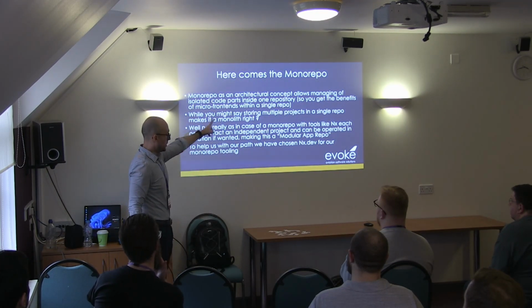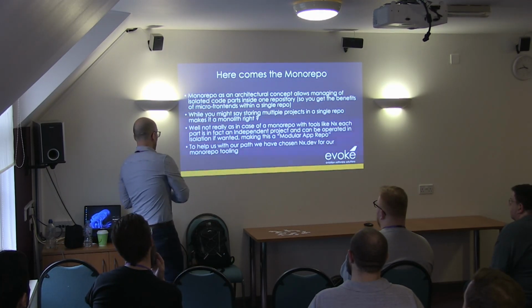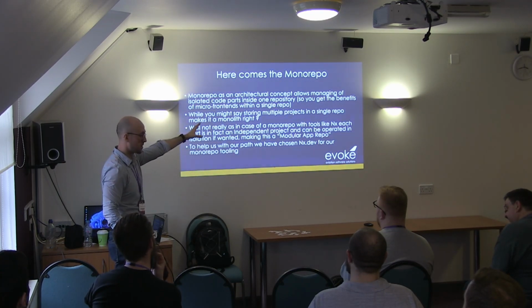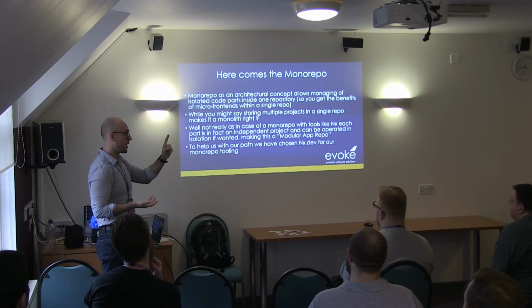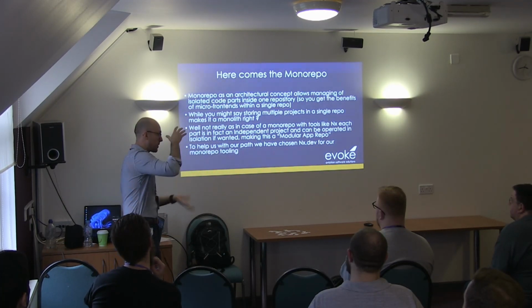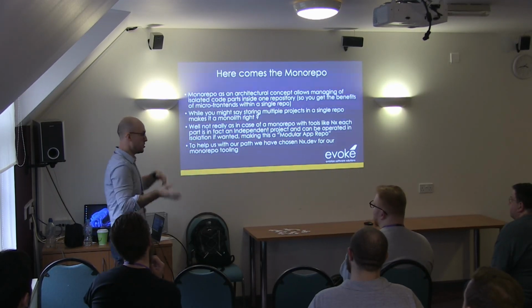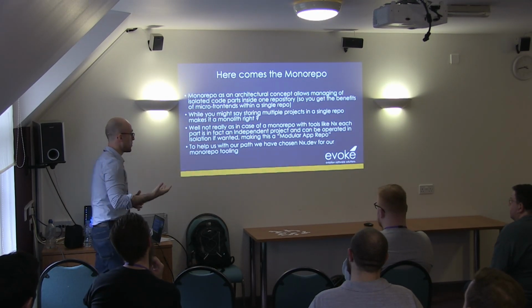So you get the benefits of both the micro frontends and the monoliths, and I'll show the graph why. While you might say, storing multiple projects in a single repo, isn't that a monolith, right? Well, it's not, because in a monolith you have one application, and yes, it's under one roof, but it's one big application. Here we have 10 applications under the same house roof, but the windows are open, because you can move them out. But you can still repair one roof if something is there, so single version policy is important here.